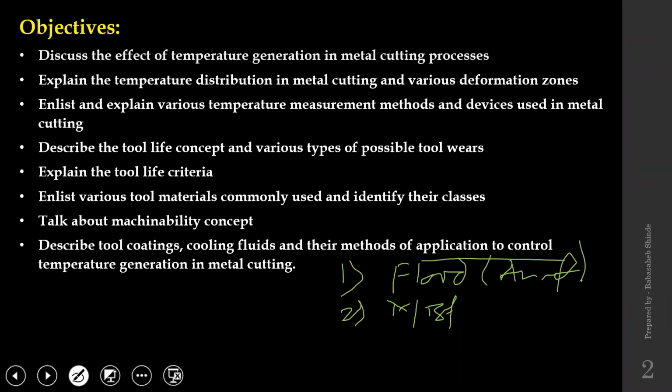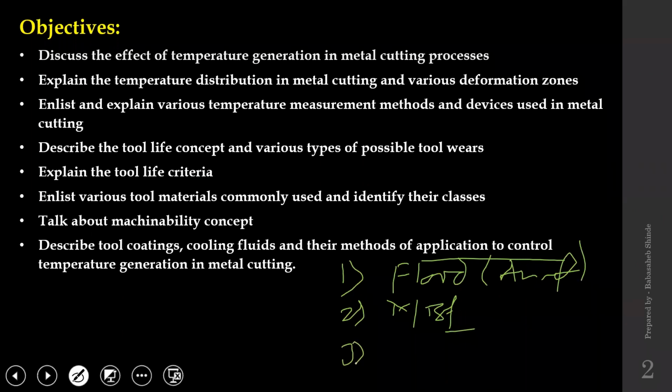Because of the various constituents that are used in making the cutting fluids. Some oils are there, water is there, then some surfactants are there, cleaning agents are there, and because of that you cannot simply throw that cutting fluid in open atmosphere. You need to dispose it properly. So mist cooling would be there.